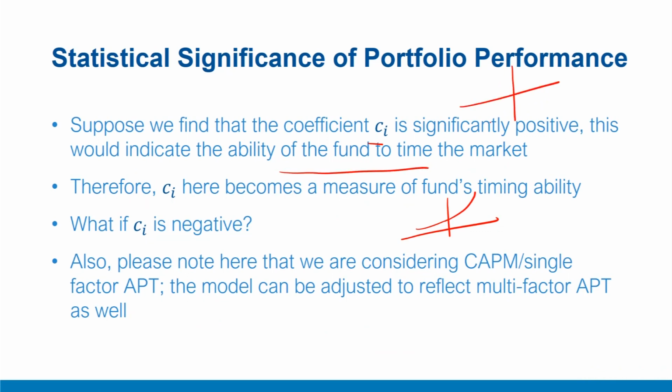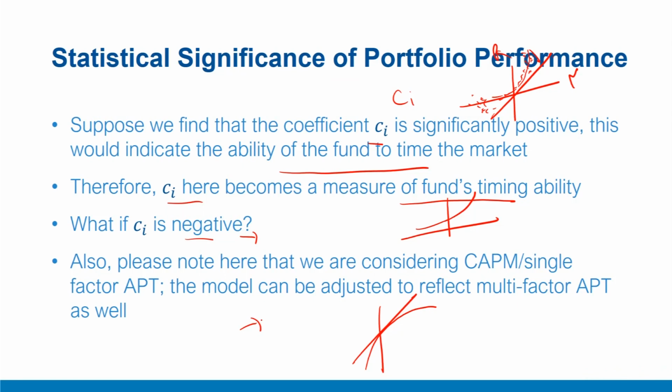That means his returns will scatter like this, above the R_i versus R_m straight line. So above the straight line there will be a non-linear curvature, and this would be captured by the significance of the C_i term. So in a sense, this C_i becomes the measure of the fund manager's timing ability. In case this C_i is negative, that would have the opposite effect. That means if it is negative, then the curvature would be something like this, and that would indicate a very poor performance of that fund manager in terms of timing.